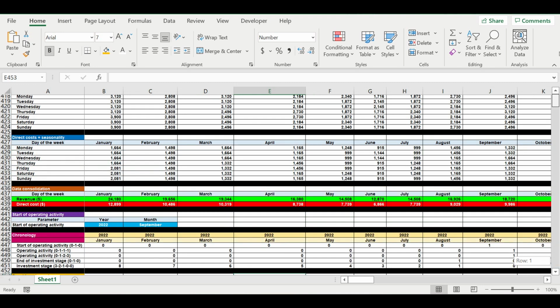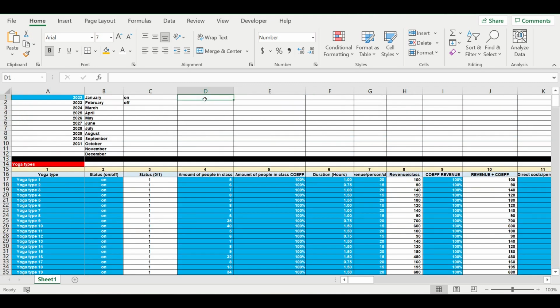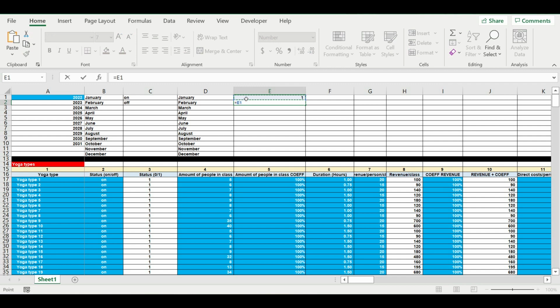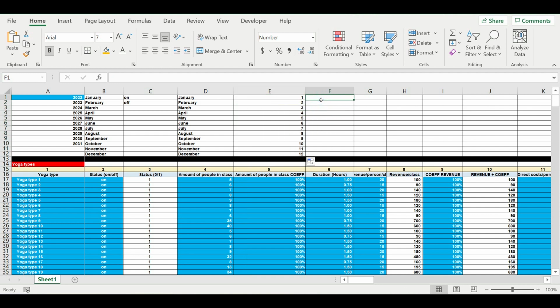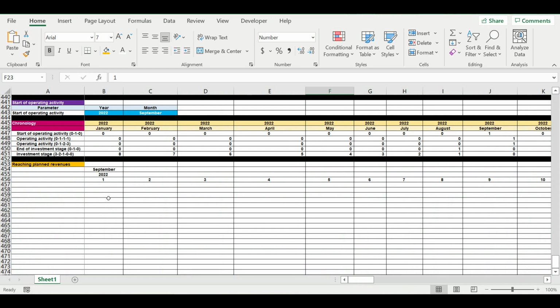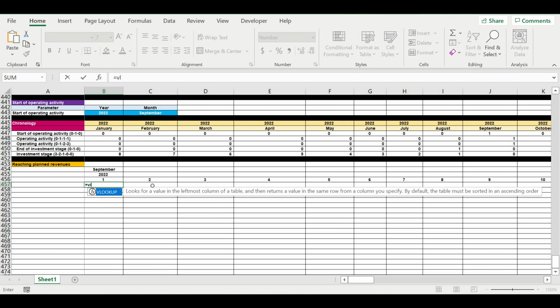I will just create some additional table. So now I will use the VLOOKUP function.